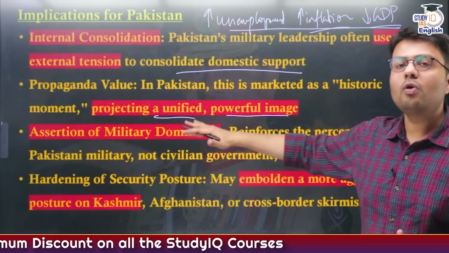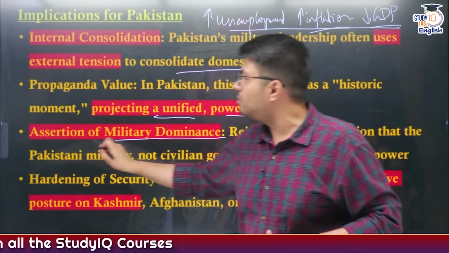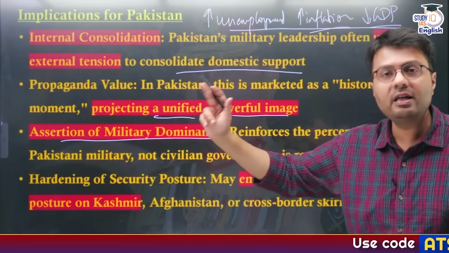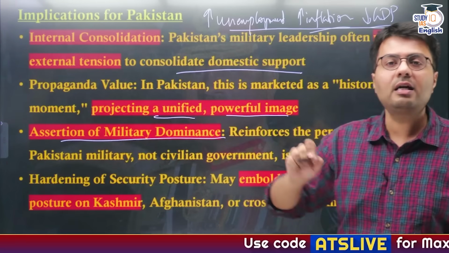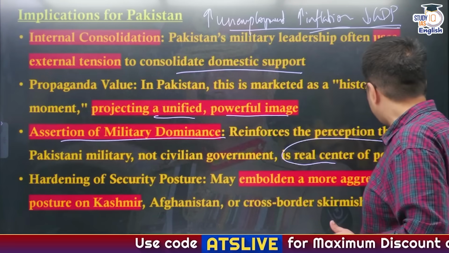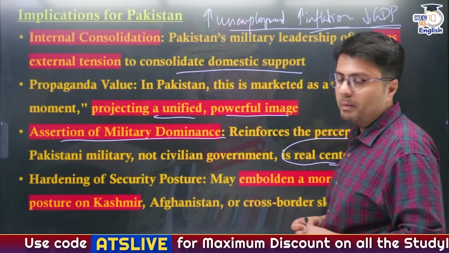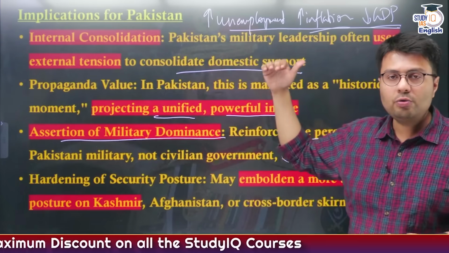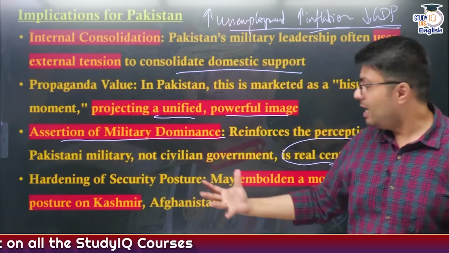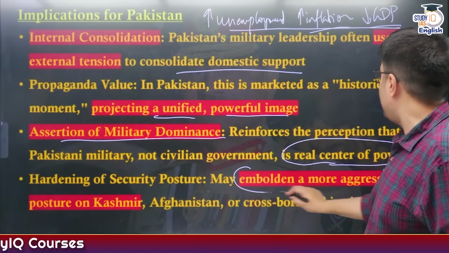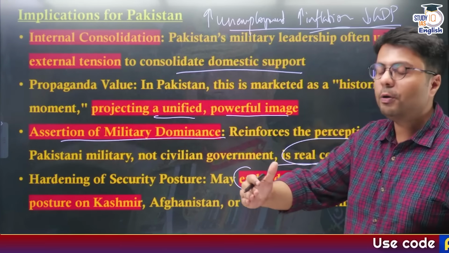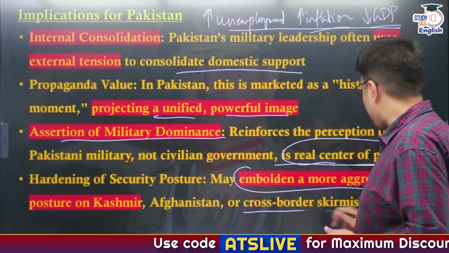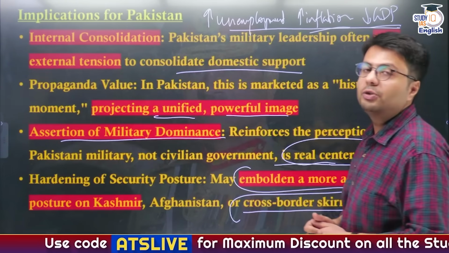So essentially this is also a move by the Pakistani army to assert its military dominance, signaling to the world that not the elected government but us, the Pakistani army, is in charge, or is the real center of power in Pakistan. Similarly, to shift attention away from these issues, the Pakistani army can also use this move to embolden a more aggressive posture, particularly in regions like Kashmir and also in Afghanistan, and also promote cross-border skirmishes with India.